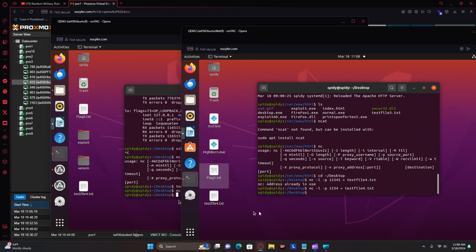So there you have it. Two easy ways of transferring files between machines.